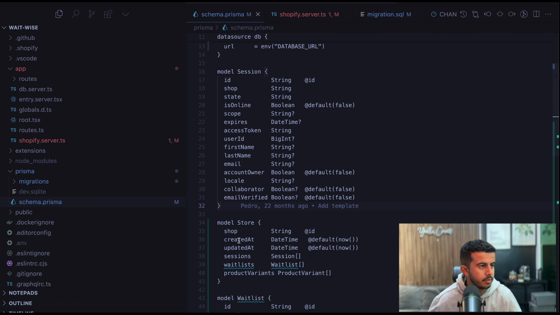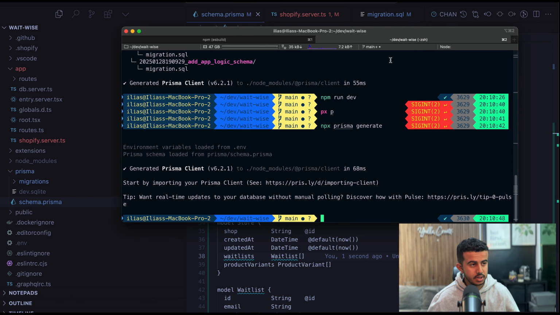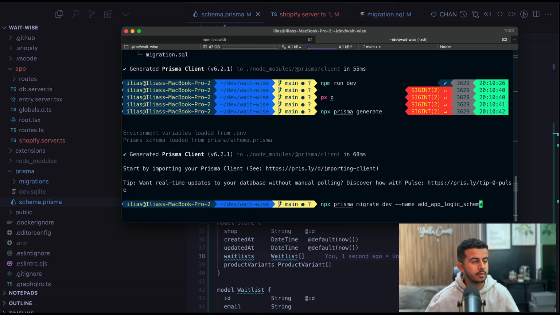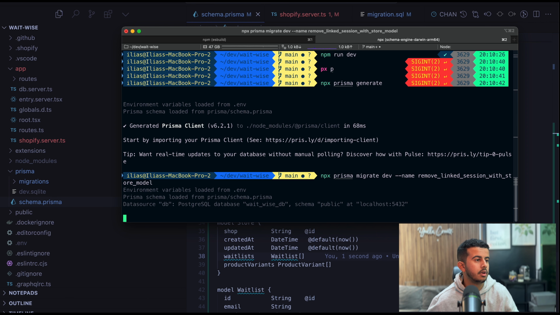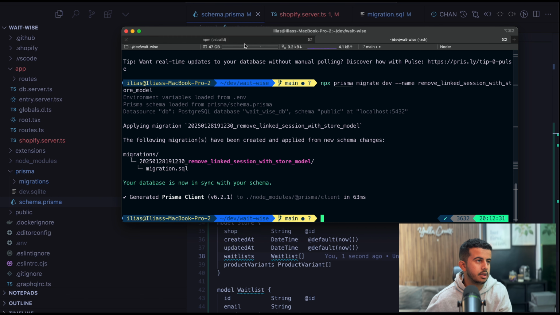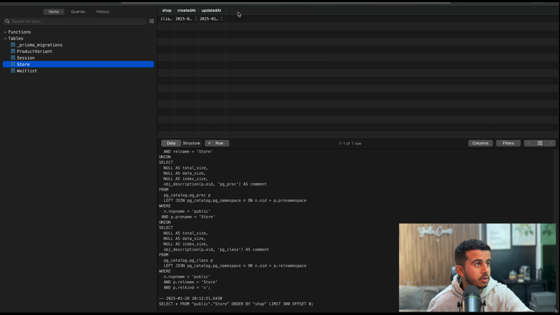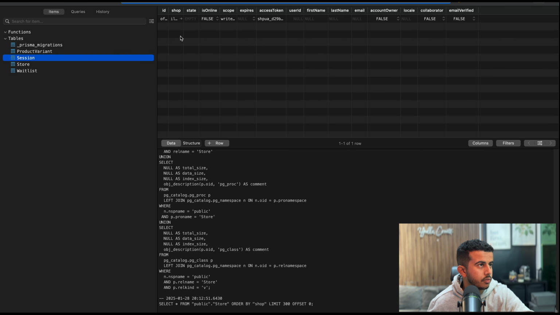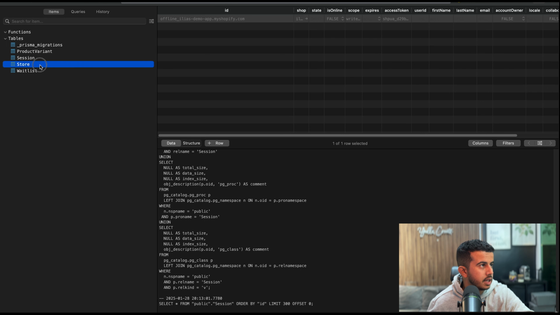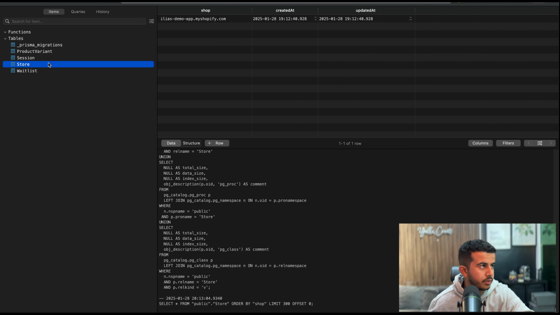Yep, just remove it, and in the Prisma schema, remove the linked session with store model. That's good. Yeah, I already have it here. It does create the session and the shop. So we have the shop, we have the session, it's an offline one, and when it's created, it does invoke the after auth hook.